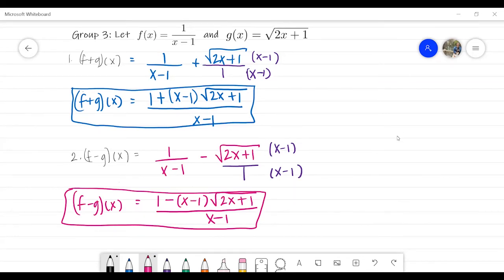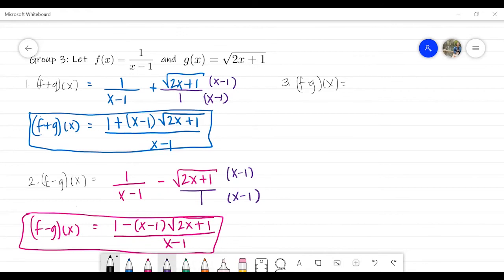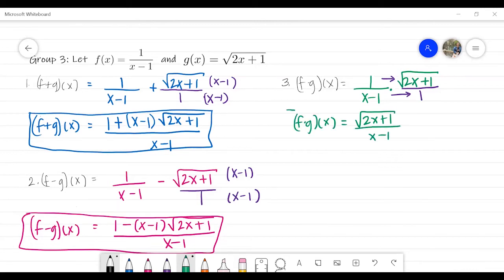Okay, so multiplication is also, I would argue, pretty straightforward. We're saying what's 1 over x minus 1 times square root 2x plus 1. Again, you can make this a fraction. I don't need a common denominator. Here we just multiply straight across. So we end up with square root 2x plus 1 over x minus 1. I think in some ways the more complicated functions are actually nicer because there's less simplifying to do than if they're just nice polynomials like linear and quadratics and stuff. There's more like terms to add in those cases.